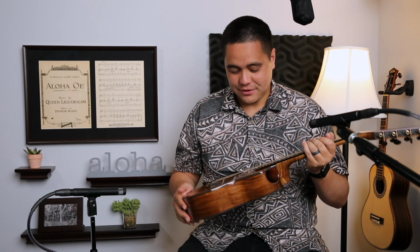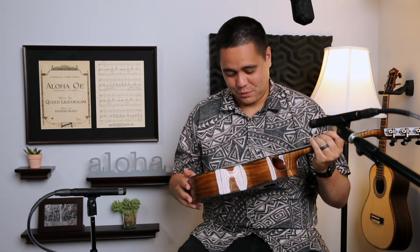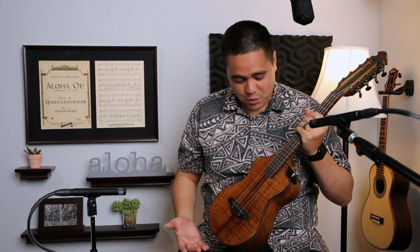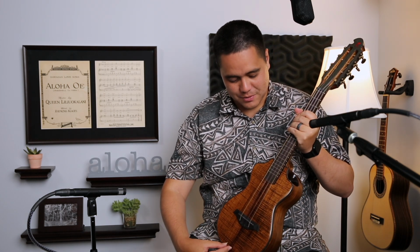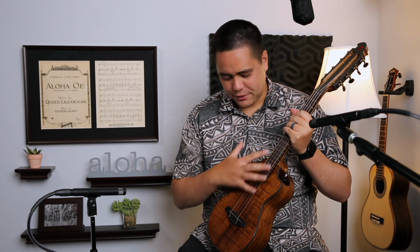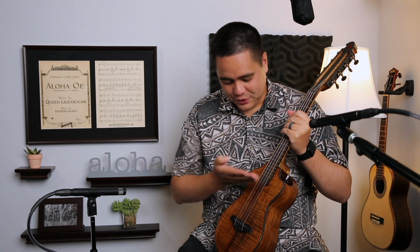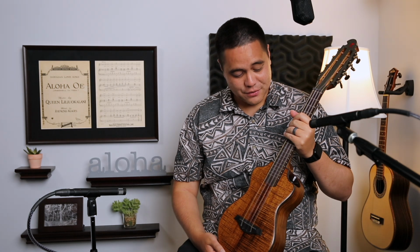So starting off, beautiful Hawaiian curly koa. I mean, just really quite perfect. The wood is just perfectly book matched. It looks like one piece of wood, really. Nice two dark streaks coming down the center of the instrument. Just a really nice dark chocolate color all in the front of the instrument. Nice tight stack curls on both sides. Again, the curls go right, lining up with each other, so it looks like one beautiful piece of wood here in the front.